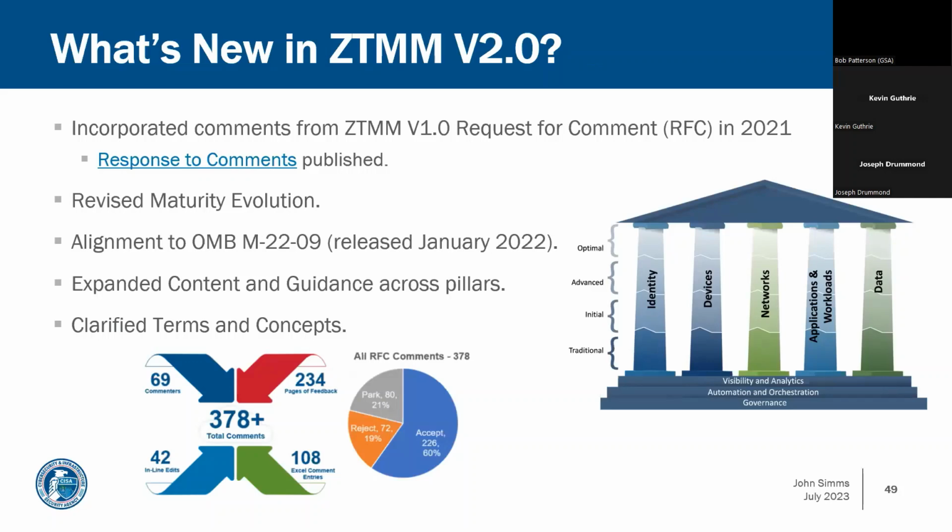And so, what's really new? I will tell you that we refreshed a fair amount of the content, added a lot of depth to it. But the one thing I'll point out in particular is, Kevin showed you that graphic of the mountain, and really looking at where you are at the bottom, which is the traditional level of maturity, which really looks at the perimeter focused architectures we've been using for the past 25 years. The initial is really about acknowledging that there's a huge gap between the traditional maturity level, which is focused on perimeter, and the advanced, which is really looking at more automation that's being integrated into the environment to support zero trust. And so that's really where the initial steps in and kind of shows that movement across that journey. Next slide, please.